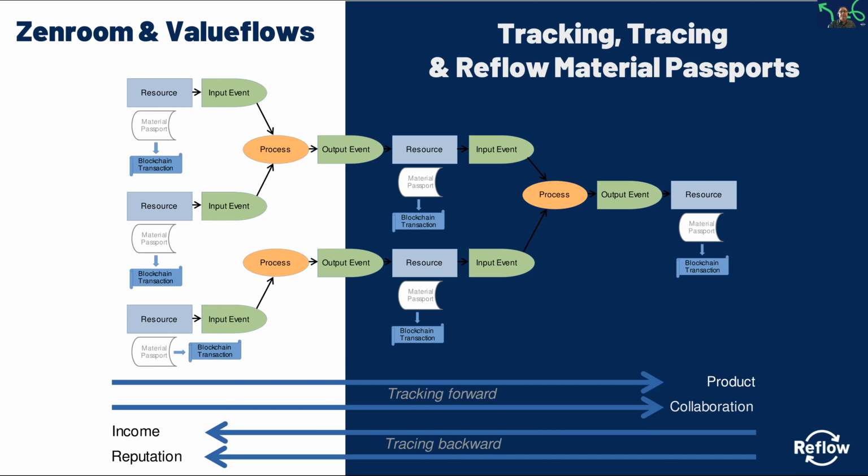The two processes of tracking and tracing have real-world advantages in terms of efficiency of circular activity of products. So new product research can happen from things that can be reused, and collaboration upon the product design and construction. And the tracing backwards helps with such application use cases as redistribution of income, and of course helps with reputation within the network, having these past events and achievements recorded within blockchains.